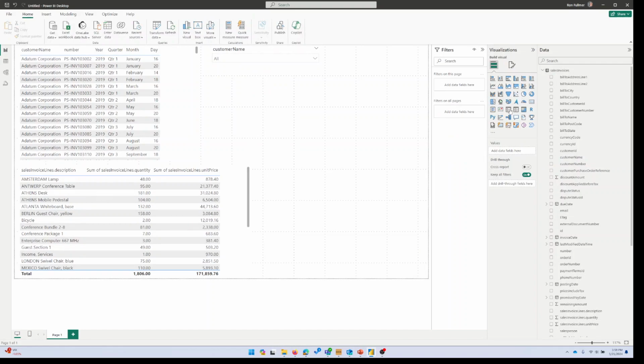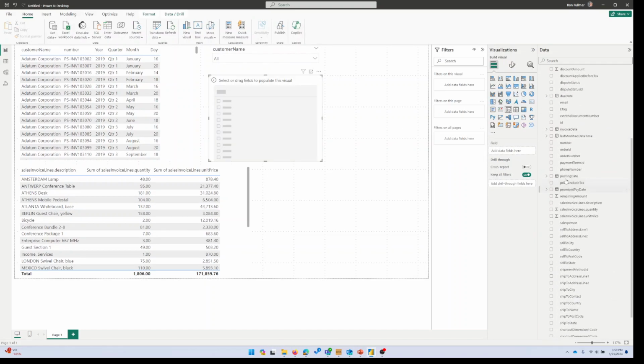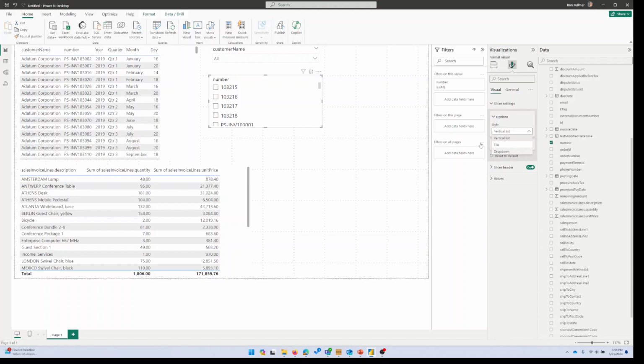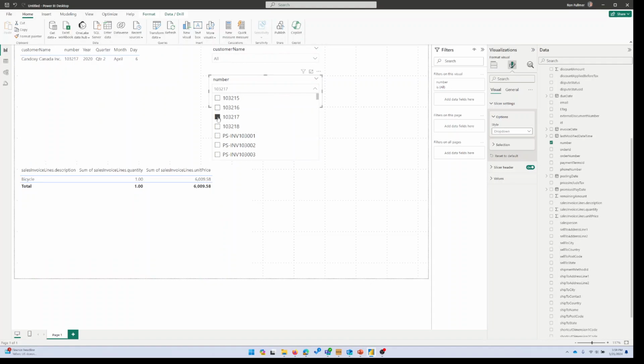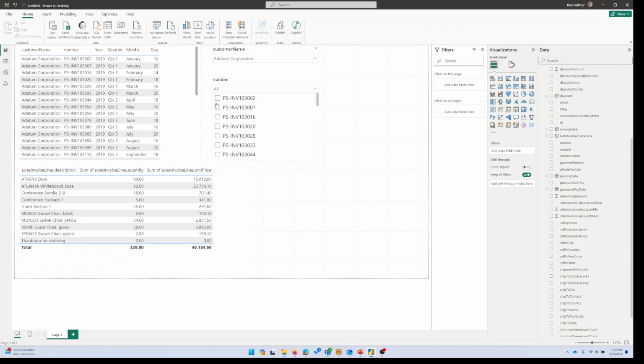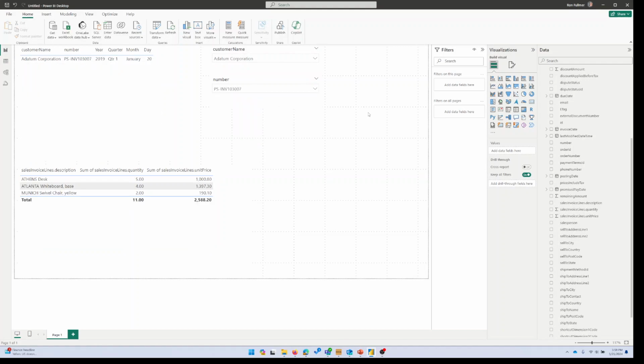You can also create multiple slicers if you wish, of course, and we can go in there and insert, of course, the sales invoice number if you're looking for a particular sales invoice. And again, I don't really like the look of that slicer, so I always change it to a drop down. You can make it anything you wish. You can select, as you can see, a particular sales invoice, and it'll just show you the data related to that invoice that you select in the slicer. And if you have a ton of data, you can select the customer and then the invoice related to that customer, and that's what you'll see. So the slicers are related to one another as well.